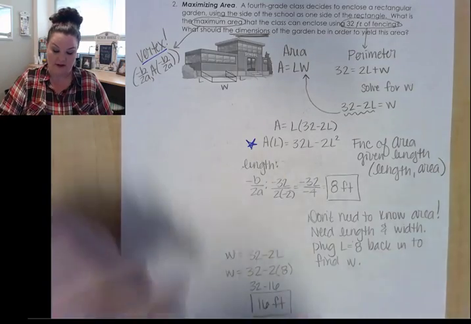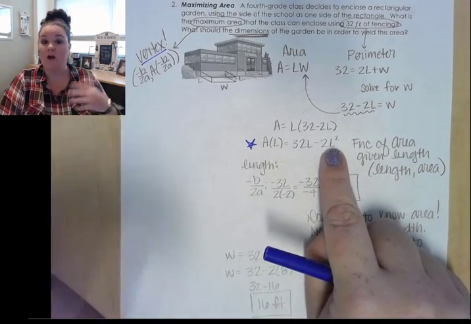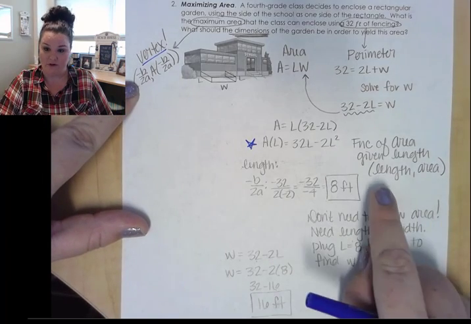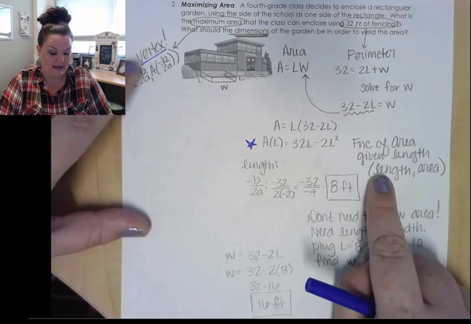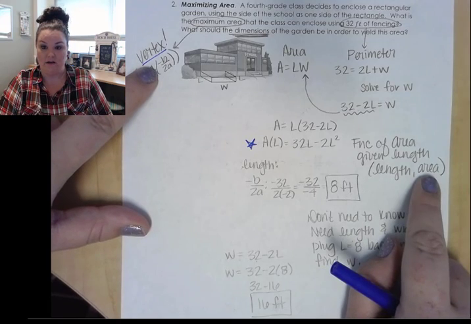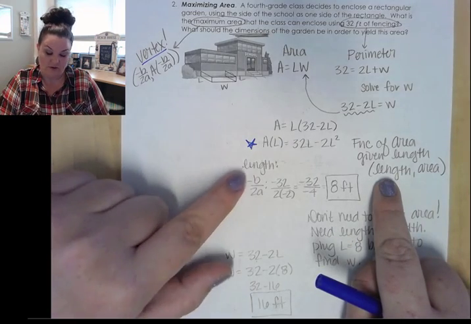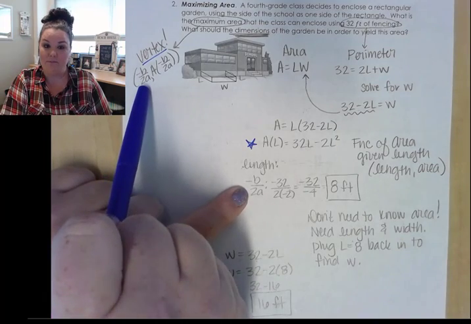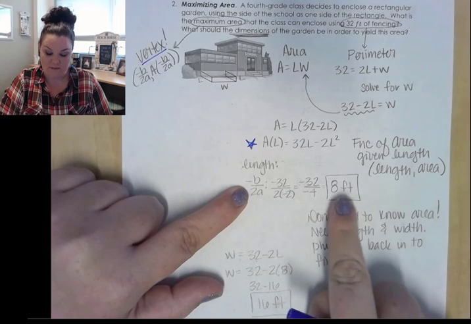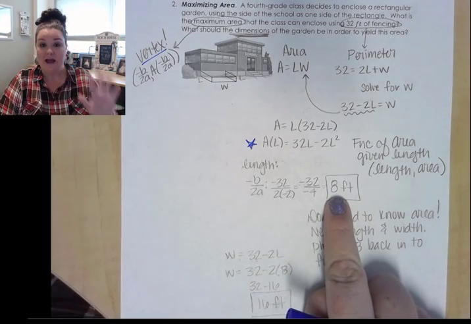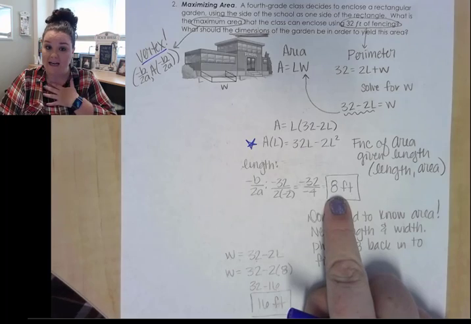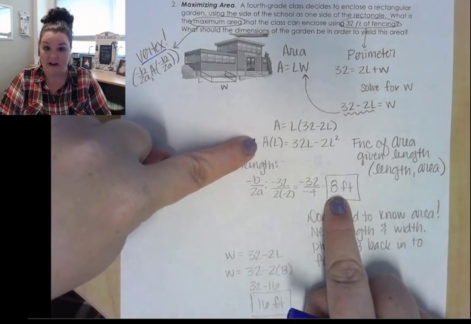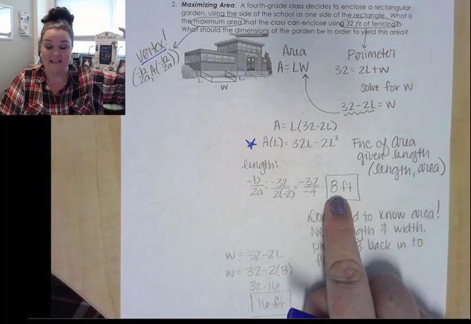Okay, so now that I have my quadratic function, I can figure out my vertex. The first coordinate of my vertex is the length, and the second coordinate is going to be my area. So let's solve for the first coordinate, which is length, and I can do that by calculating negative b over 2a, which gives me 8 feet. Okay, so now I found the length. In the example that I did earlier, once we found the length, we plugged it back in to find area, right? To find that maximized area.